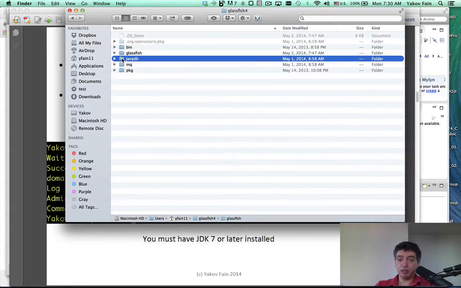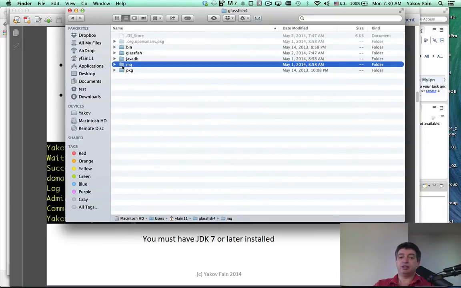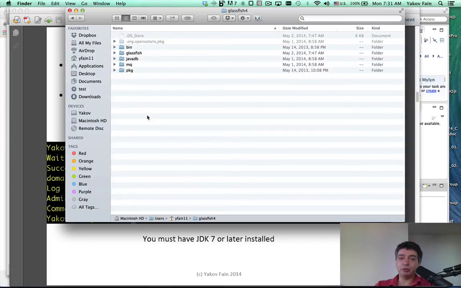It also has JavaDB. Remember, we were studying DerbyDB. We've been using it in the JDBC lesson. GlassFish happened to be packaged with this JavaDB as well. GlassFish also includes another product called OpenMQ. It's an open source product for support of messaging. So GlassFish has most of the code written specifically to implement Java EE 7 plus. They include a couple of packages that are easy to use with GlassFish and can demonstrate some other technologies.